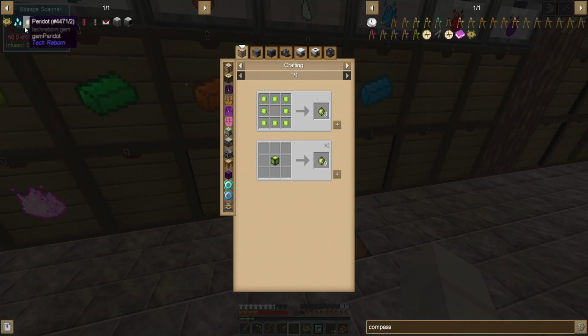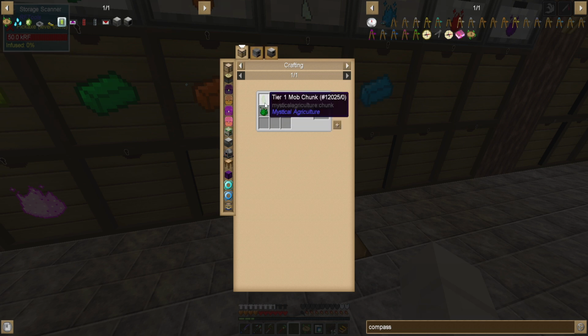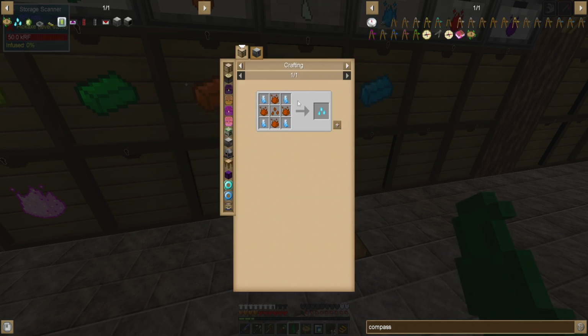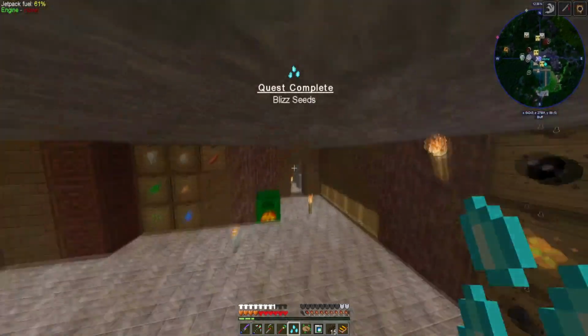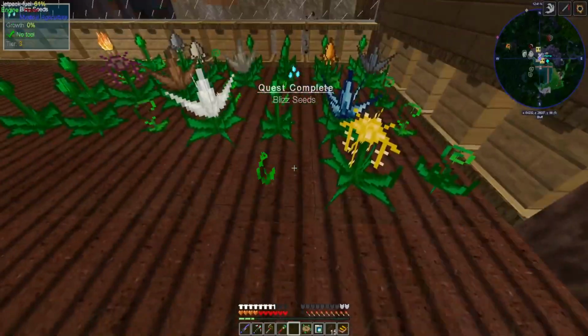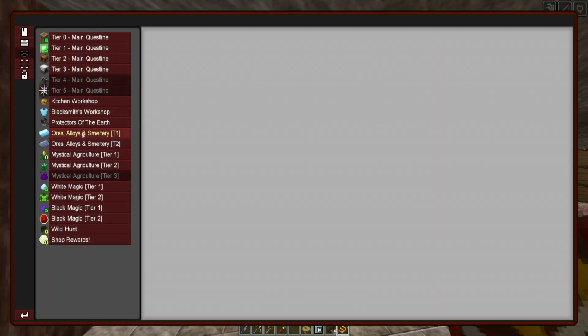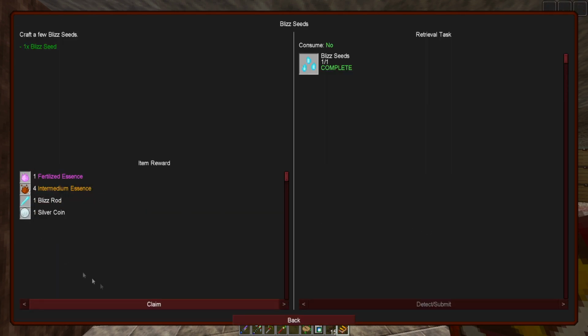But I did fight a couple more dragons. I know an ice dragon for sure. We need those guys. And there's our blizz seed. So place that there. I said my goal is to just finish up this tier 1 Mystical Ag quest line. We are so close.